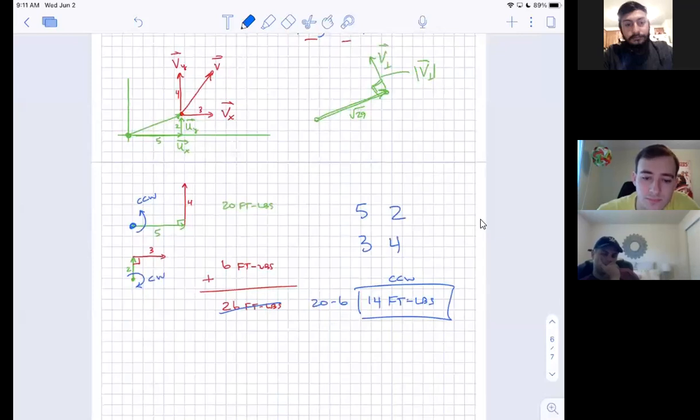Those of you in linear algebra and who've had a little math have seen this someplace before, but I'm wondering if it was explained to you in a way that you could really get your hands on. What do I do to these numbers? Like, what's the magic shortcut? Boom, like a dot product. This times this plus this times this. What's the magic shortcut to produce this answer right here? What could I do to those numbers? Like we had a 20 and a 6, but where did the 20 come from? Wasn't it 5 times 4 and 3 times 2?